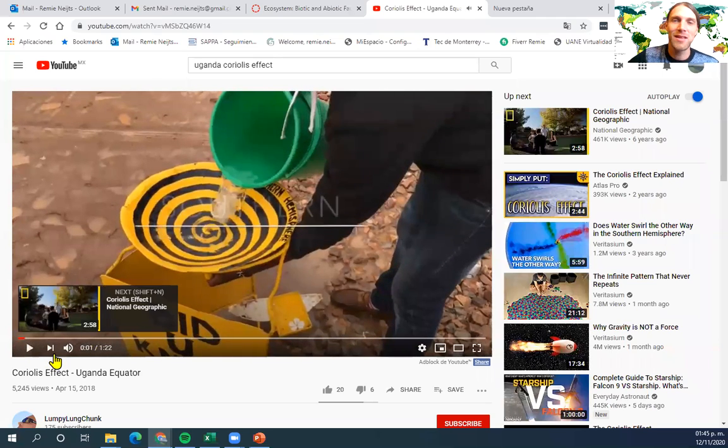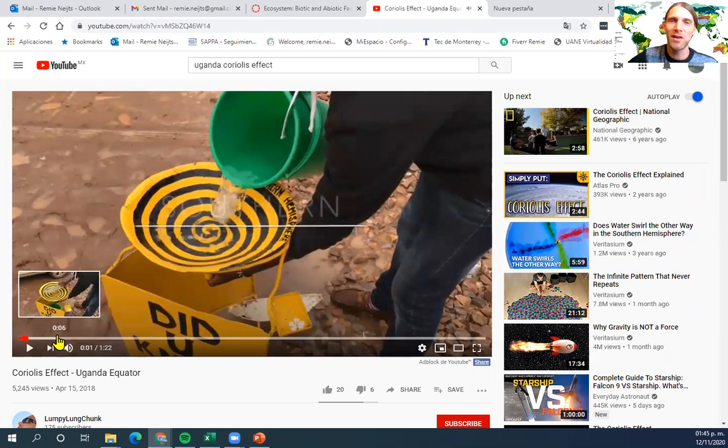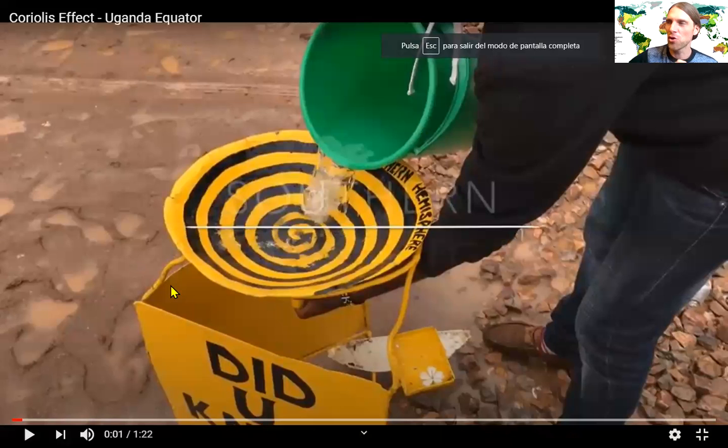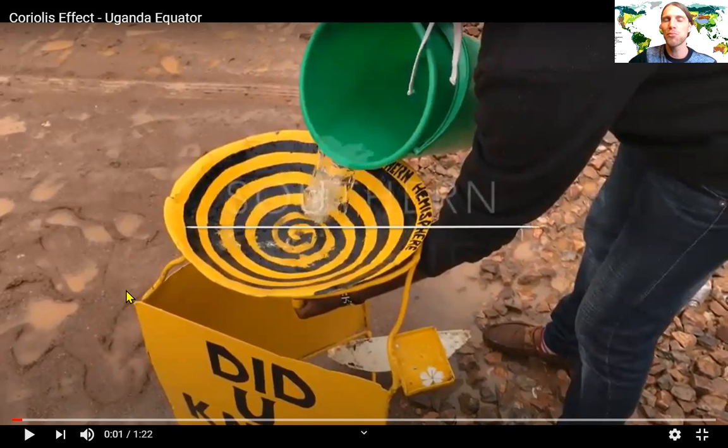What they do, and the same happens in your toilet. If you go to the toilet here in your house, you will see that the water flushes clockwise. If you go to Australia, you will see it will flush counterclockwise, and this is because of the spinning of the Earth. So have a look at that, and what you see, the Coriolis effect, is causing air streams to be as they are, but it also causes ocean streams to be as they are. And ocean currents are very important because they bring humidity, they bring rain, they bring all kinds of things that are very important.